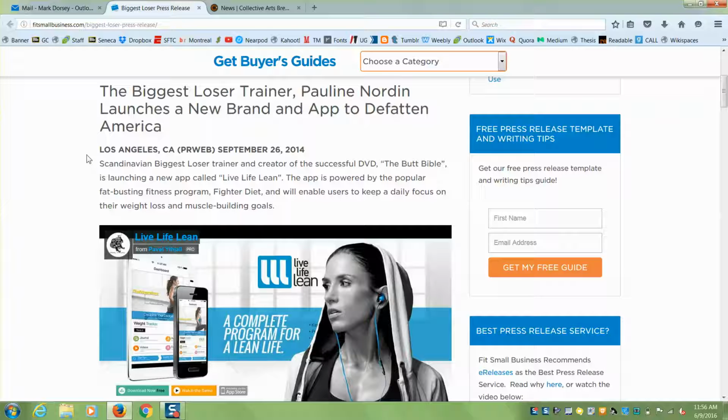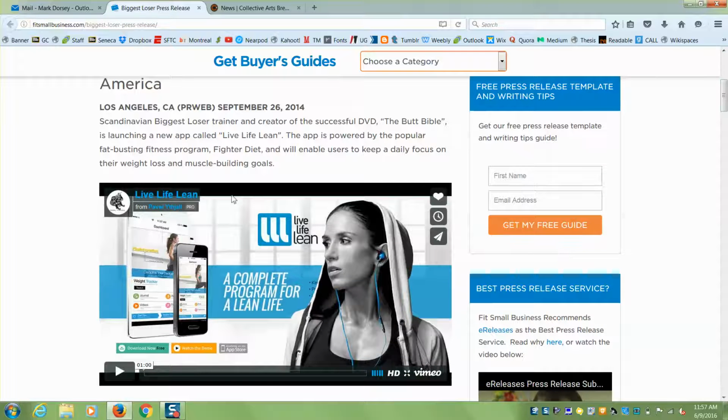The next thing that you want to do is identify where it's being written and the date that it's written. And then the first paragraph that you're going to be writing goes directly into the who, what, when, why, where, and how. So it answers all of the most important details in the first short paragraph of any news release. Obviously, you want to get right to the point. A lot of people don't have that long of an attention span, so you want to give them the most important information up front.